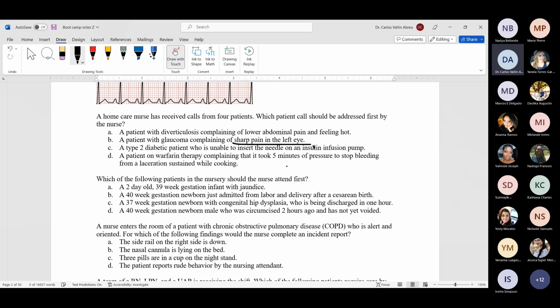But acute glaucoma is something different. It's also called closed angle glaucoma, in which the person from one moment to the next starts experiencing intense pain in the eye, and the eye becomes red. The vision progressively in a few hours becomes very blurred until being lost, and the patient vomits because of the intensity of the pain. This requires immediate administration of mannitol to decrease the pressure of the eye, and laser surgery to make a hole to drain the pressure. And it is a priority.